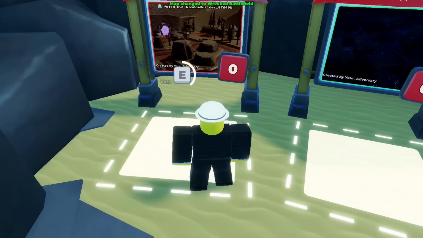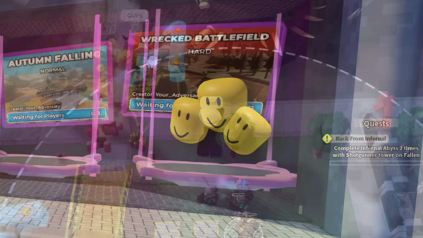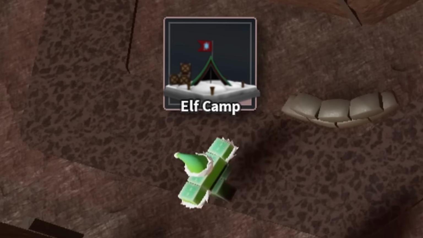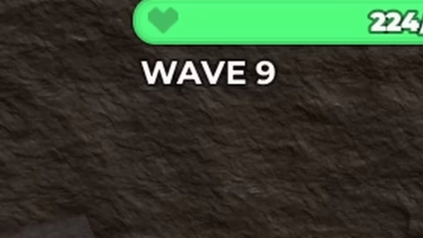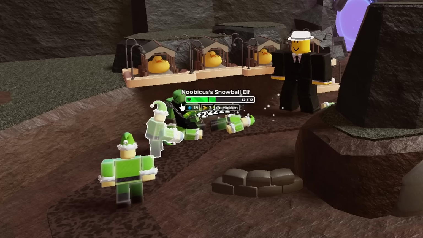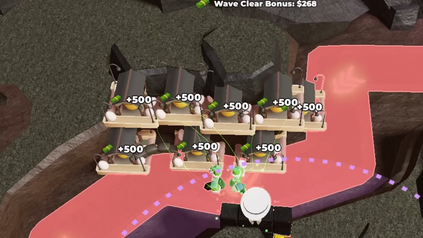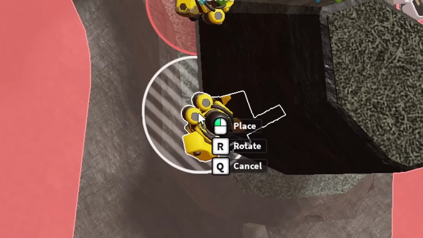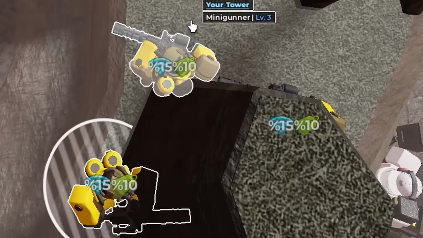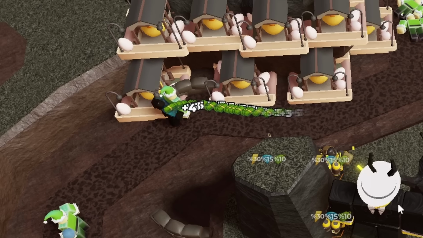I chose Wrecked Battlefield, which is infamous for being the hardcore map everyone plays, although Crossroads is starting to take its place. I used Elf Camp as early game, which worked quite well. I farmed until Wave 9, where I got a minigunner to kill the boss on Wave 10. I then got all my farms to level 3. Once I was done, I got a level 3 DJ, then got as many level 3 minigunners as I could for Wave 20, and with the help of Commander, we cleared the Fallens.